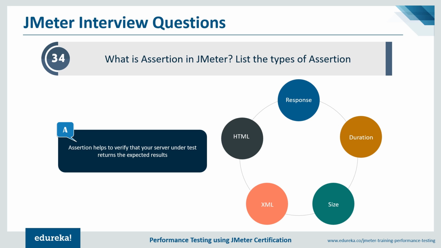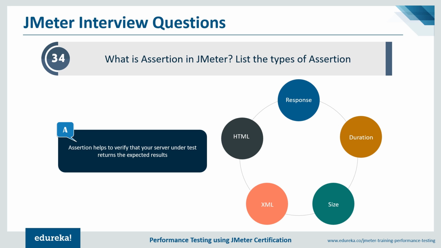Now, in case of duration assertion, you may need to test that the response from the server arrives in user-defined time. If it takes longer than the defined time, the server response fails. Then we have the size assertion. Now, it is to test that each response coming from the server holds the expected number of bytes. It basically facilitates the user to specify the size that is equal to, greater than, less than, or not equal to a given number of bytes. Now, for example, if the response packet from a server is less than the expected 5000 bytes in size, then the test case passes, else the test case will fail.